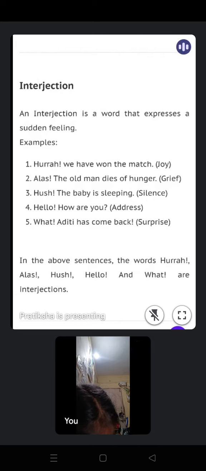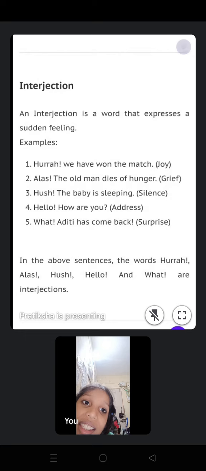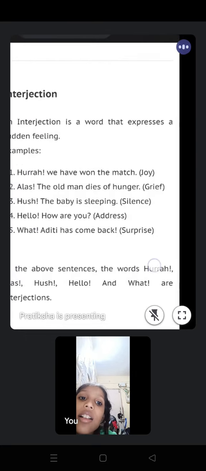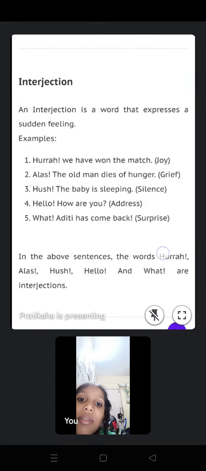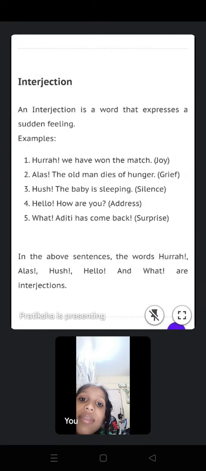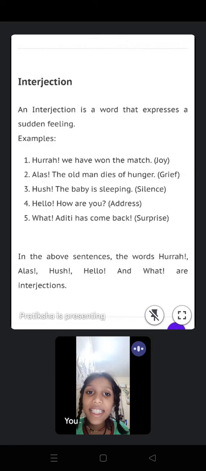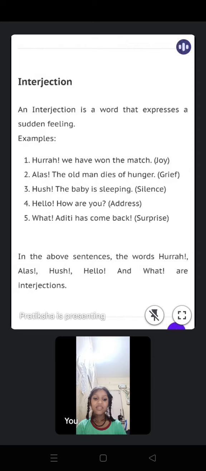Okay, why is it called interjection? Why is it called shun? No, I don't know. I told you now. What is the spelling of it? In the beginning, what are the four words? First. In the ending, what are the four letters of interjection? Alphabet. T-I-O-N. So what will it be called? T-I-O-N, what will it be? Shun. Interjection, not introduction. Interjection.